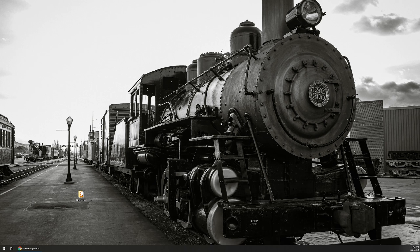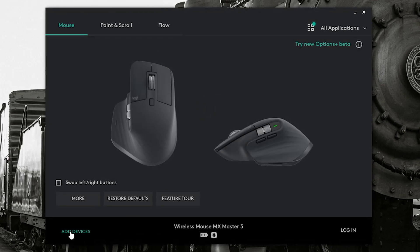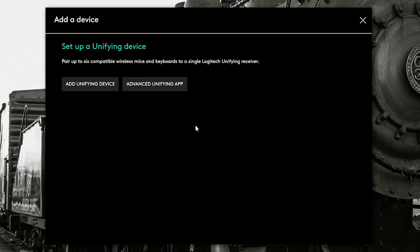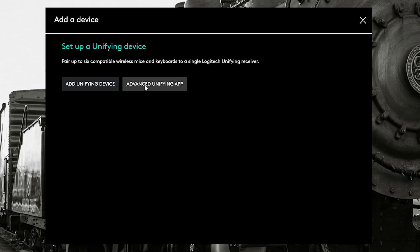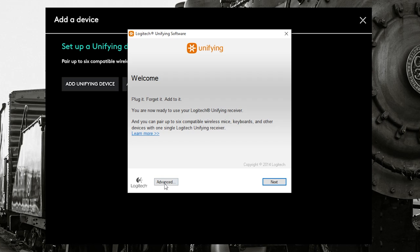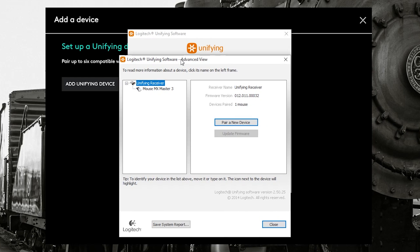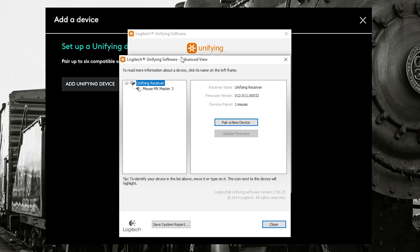So what you have to do is open up Logitech Options and come on down to where it says Add Devices down here in the bottom left-hand corner. Open up the Advanced Unifying App — it should look just like this, and you're gonna have an option that says Advanced down here as well. Now if you don't have Logitech Options, you can download the unifying software by itself — I'll post that link down below as well. You're gonna click on Advanced, and it's gonna show you your unifying receiver and then everything else that's paired underneath it. This is, of course, if you're using the USB dongle. If you're connected with Bluetooth, it's not gonna show up in here — this is just if you're using the unifying USB receiver.